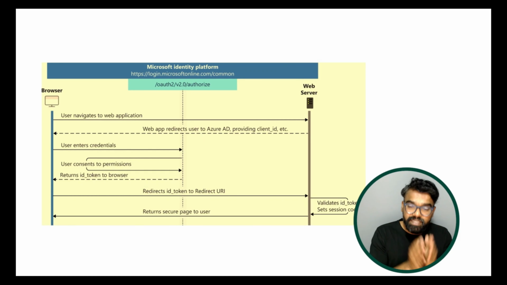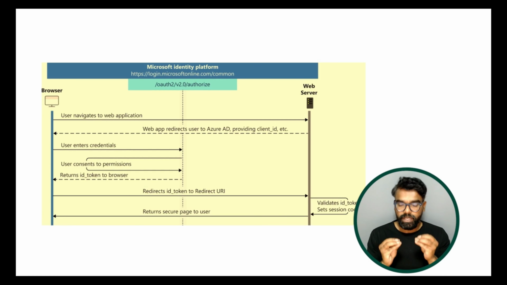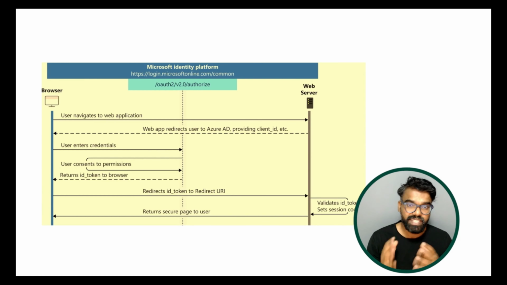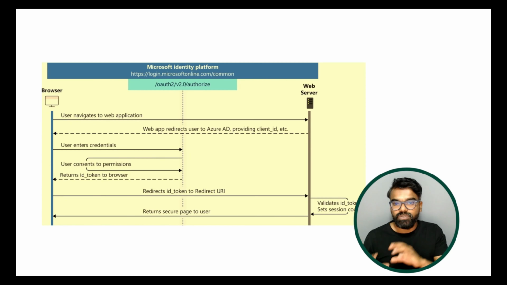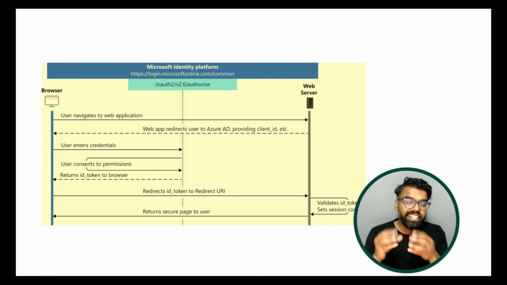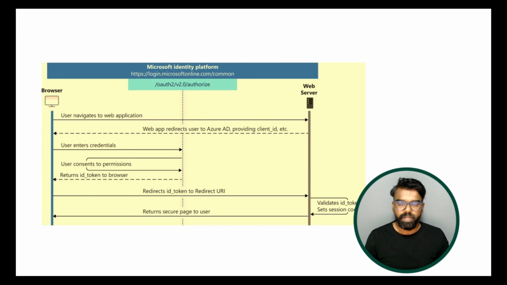Once the IDP receives the consent, it gives back a token. It can be called a JWT token, JSON Web Token, which will be given back to the browser, and the browser redirects it to the redirect URI. There will be a server URL where it will redirect with the JSON Web Token. Now the JSON Web Token will be parsed, identified, the key ID will be matched, then the necessary information will be provided to the browser. So that is how the server is going to respond. The server will expect a JWT token coming from the identity provider, so the user should validate against the identity provider. This is a very common, simple example.